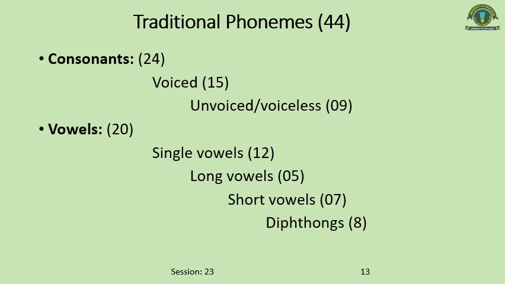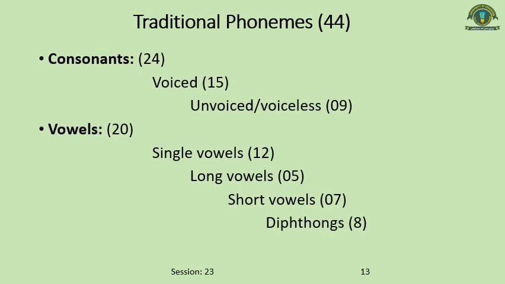Similarly, if I am saying one particular sound is voiced, for example, the sound z, now another articulator is playing the role. We can feel vibration if we put our thumb or finger on the Adam's apple. So where is the vibration? Yes, exactly, at the articulator. So this is the role played by another articulator, not like the lips. So we have got 24 consonants and two categories: one is the voiced consonants, the other one is the voiceless consonants. The second one is vowels.